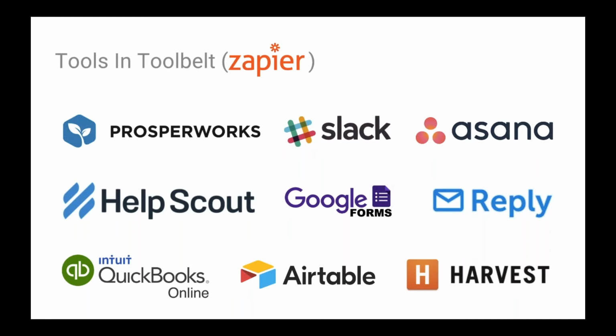Then there's Asana, which is meant for project management. There's also Trello and a few different ones as well. We specifically use Asana a lot with our clients, and that allows you to manage tasks for employees. So maybe you have a client and you have a certain set of tasks you need to do within a project. You manage it within there. You could do some of that within ProsperWorks, but ProsperWorks really works best when you're using it for sales and communication and tasks associated with that, like I need to follow up with Betsy or things related to specific opportunities. Whereas project management software is really built for the tasks I need to run through in a project and how to manage it and complete it.